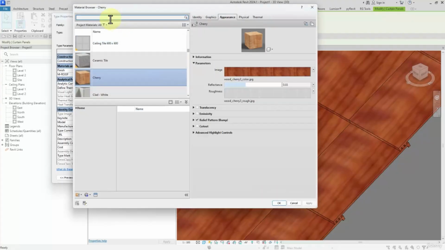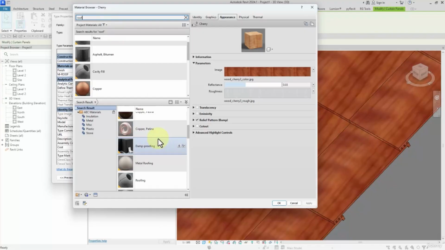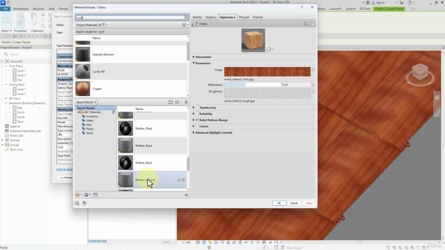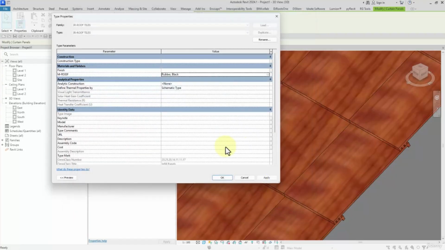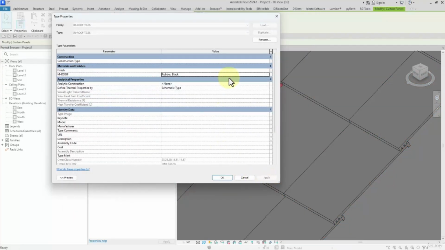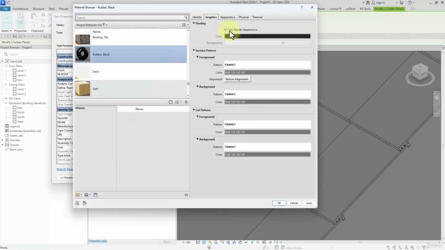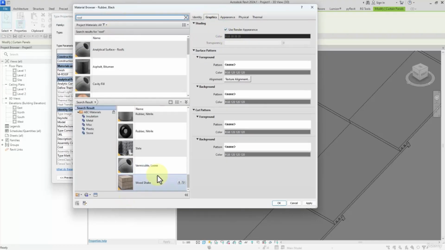It is not reasonable. I search for roof. Here we got some metal materials related to roof. Watch this, that we can replace them like rubber, or let's see, again roof.